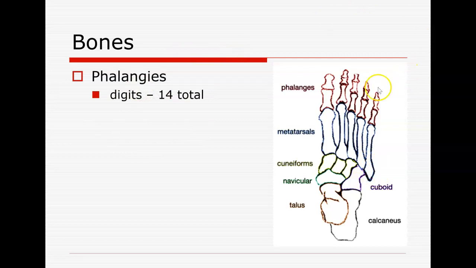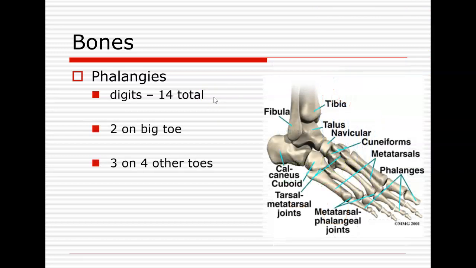Then you get up into the toes, right? So you have all these phalanges. There are 14 total, and you can see there's a little bit different picture. There's 14 total here in my phalanges. The big toe has 2, and the rest of them all have 3. When they have 2, what we're going to call them is the one that's further away is distal, which means further away. The one that is closer is proximal. You'll need to know those terms, not only for these, but for the joints as well.